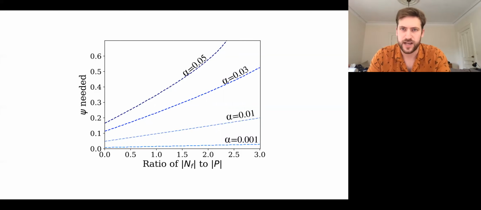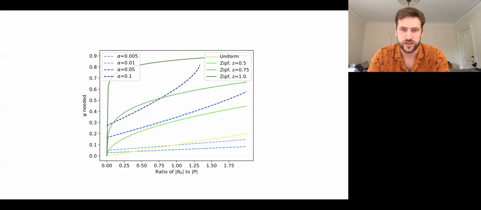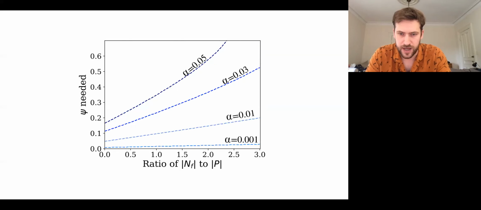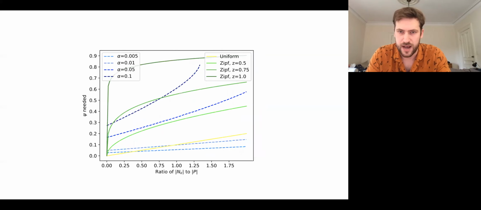The next thing that you can ask is not only when are stacked filters better, but how much better are they? Here is another graph where we took those same lines, and we graphed different workloads against the proportions needed. These lines show how much of the queries are aimed at the most popular elements for a couple of workloads. This is a uniform workload with 10 million, with a negative set that's 10 times as big as the positive set, and then 3 Zipfian distributions with basically low skew, high skew, and very high skew.